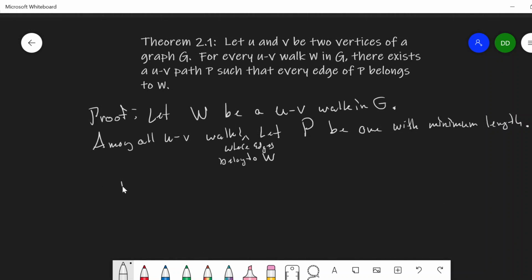So let's actually identify what our walk here is. Let's give ourselves some variables. So let's say P is the walk. We'll start at U, the UV walk. I'll label the first vertex U0, which is a common thing to do. U1, we proceed to U2, and so on up through UK, which will be V, my last one. So this would be a UV walk of length K that we're claiming is the shortest one, whose edges belong to W.